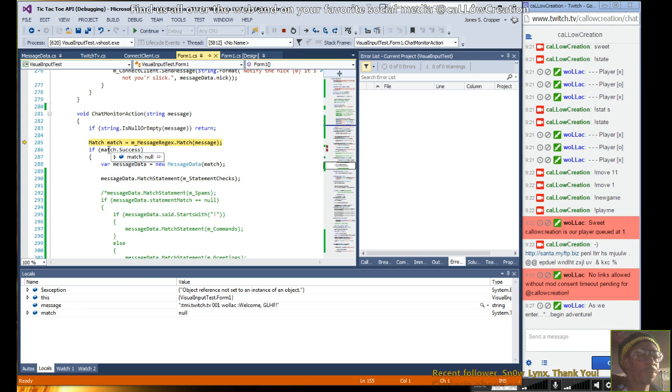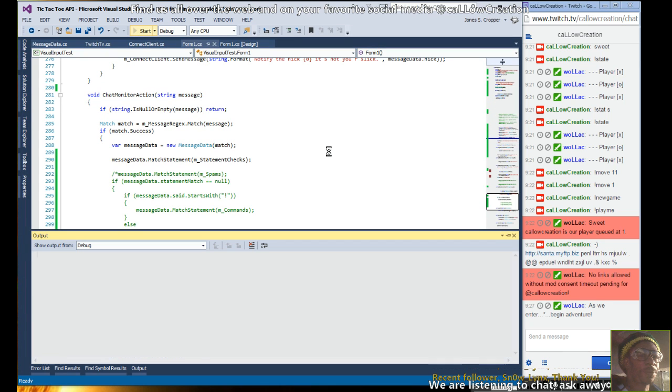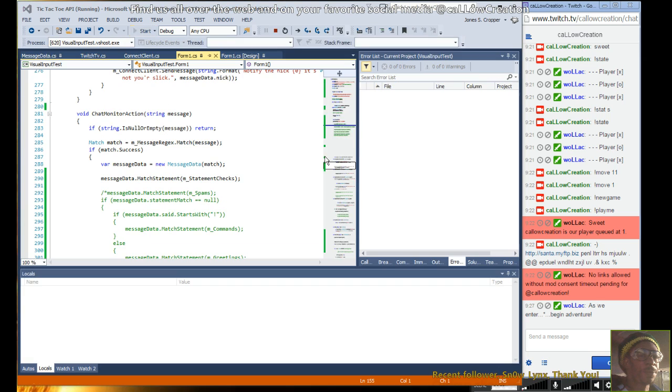If match success or didn't, what? This has never happened before. This regular expression did not match. Actually, what happened? I didn't read the box. Let's go again. Come on, you gotta crash again.